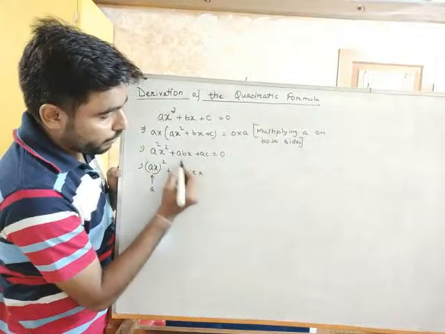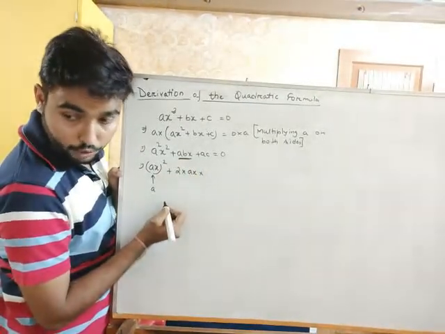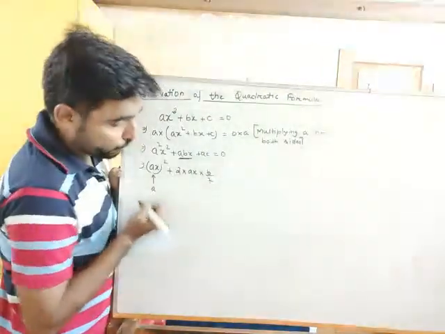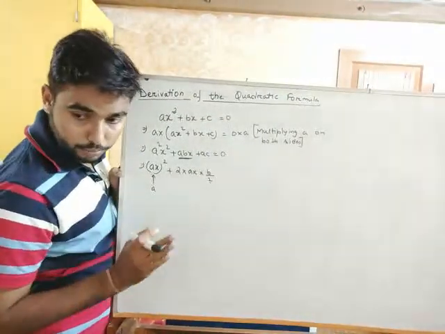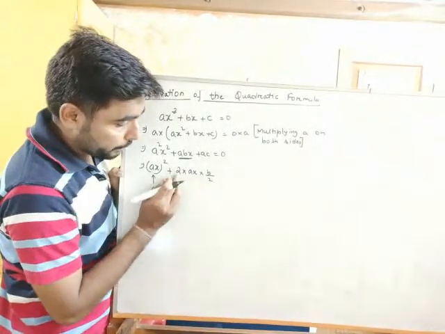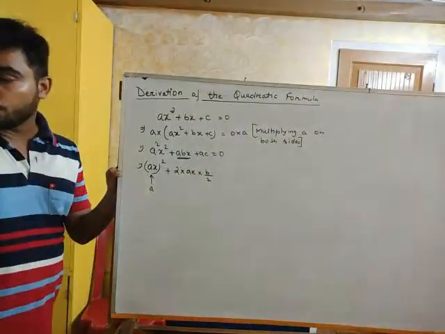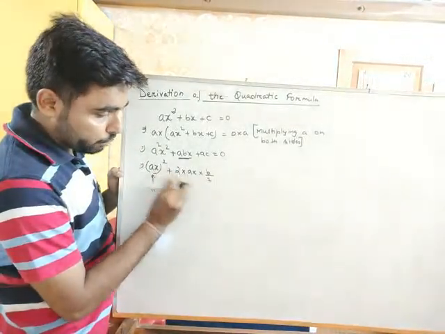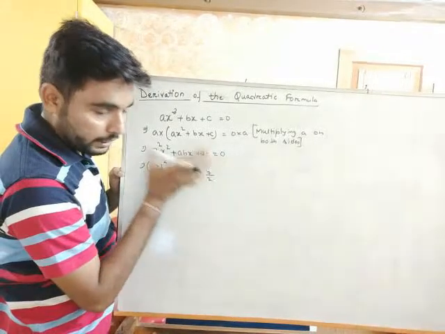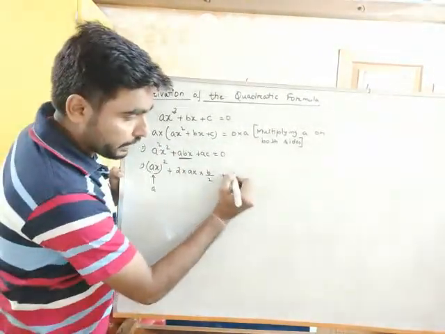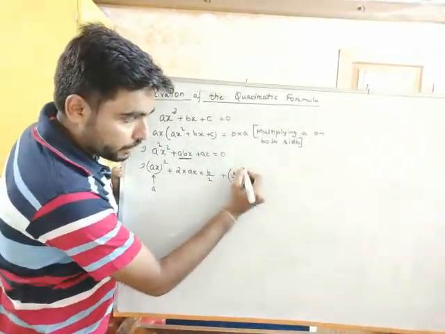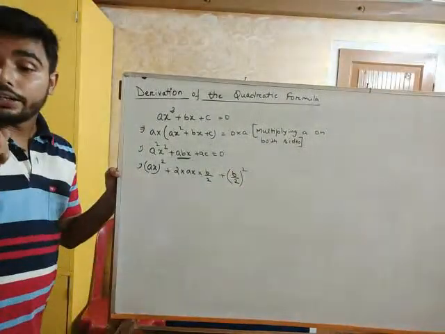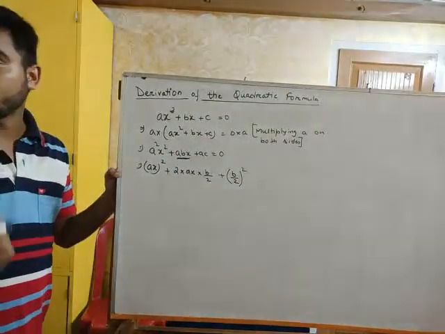Now we have to balance it, we have to make abx. So 2 comes in, and if we multiply by b/2, then 2 and 2 will cancel, and ax into b is abx, balanced. So in place of b, b/2 has been taken. You have to balance and bring b/2 yourself, isn't it? So to keep the balance you multiply b/2 so that 2 and 2 get reduced and ax into b gives you abx balanced. Now the place of b has been taken by b/2, so b square, that is b/2 whole square. Now this b/2 whole square was not there in the equation, I have written it myself, isn't it?